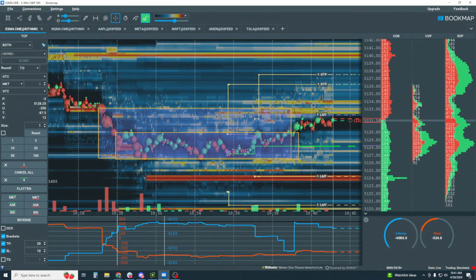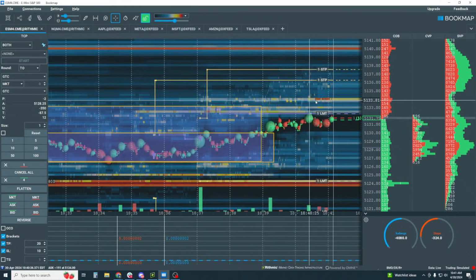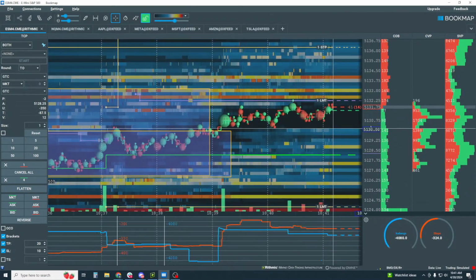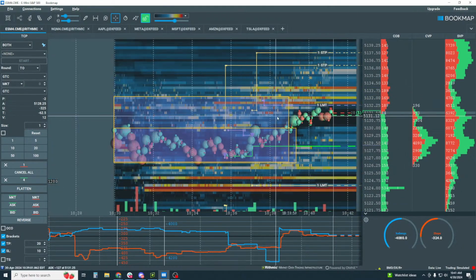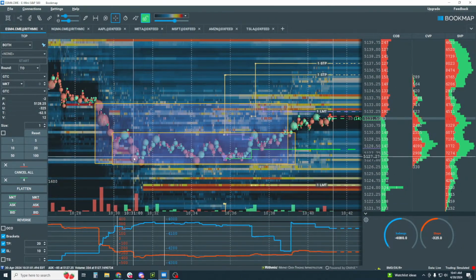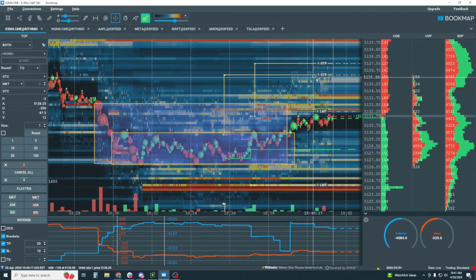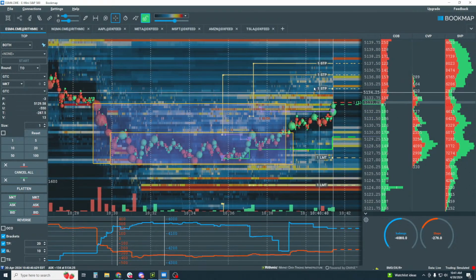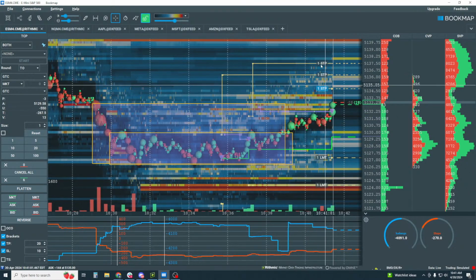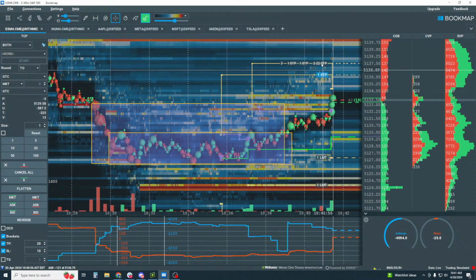All right. So, a lot of ways to slice and dice this here. What we're talking about here is really not so much about the criteria. We're talking about risk management, and that's why I'm going through it here. So we're getting filled there, and again, I'm moving these stops up here.